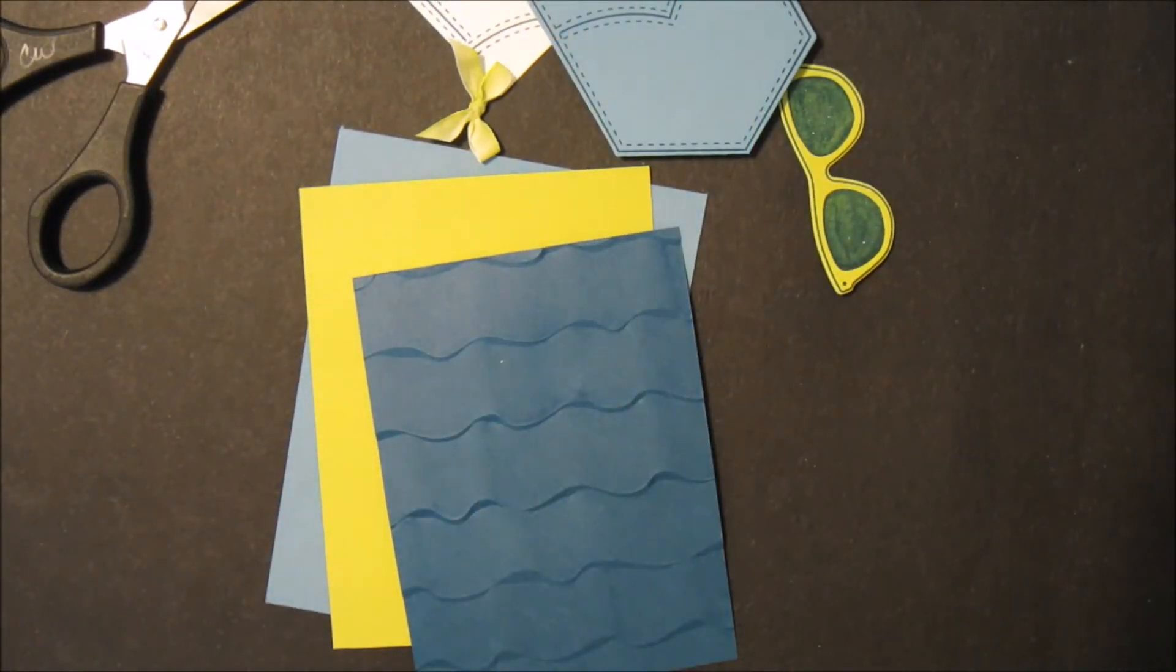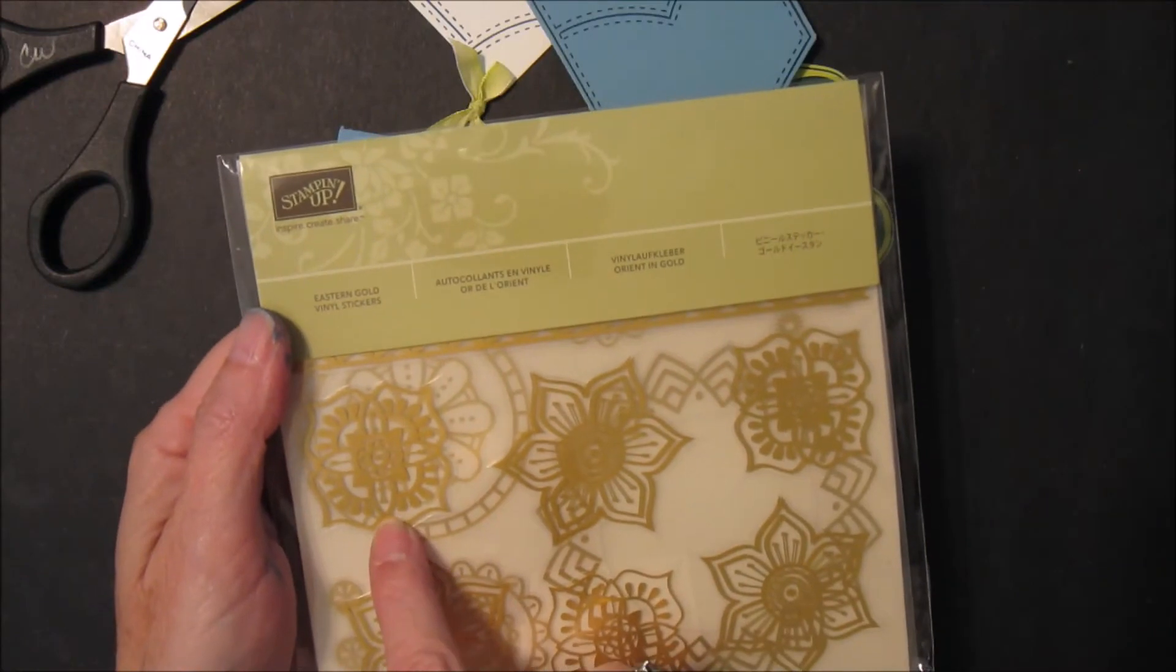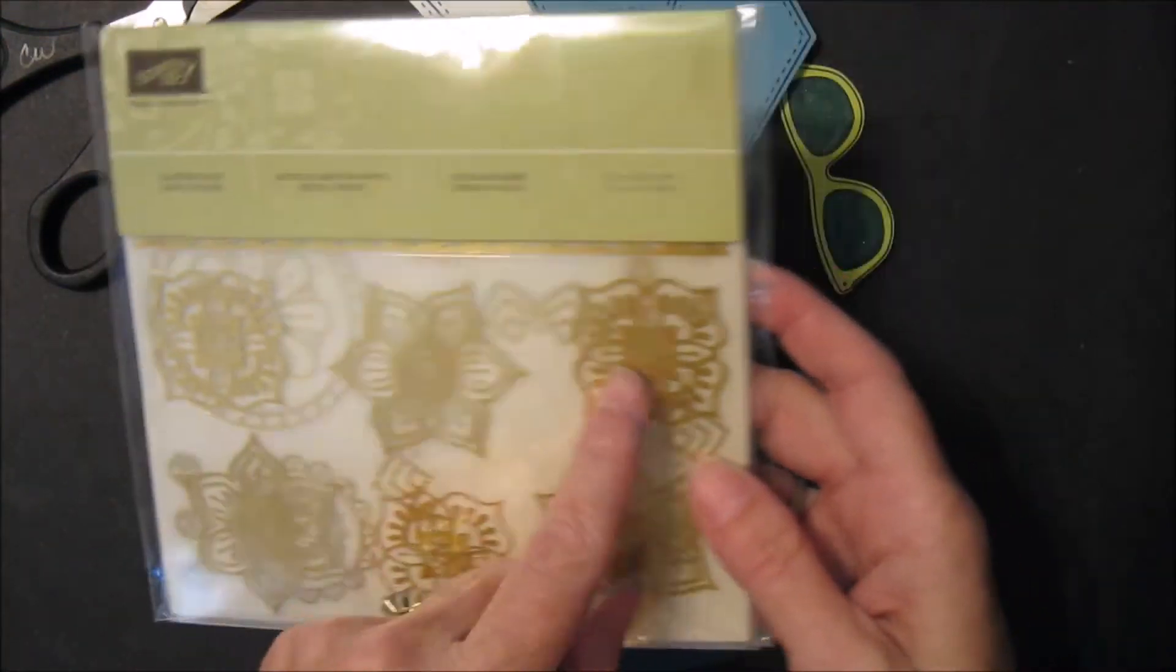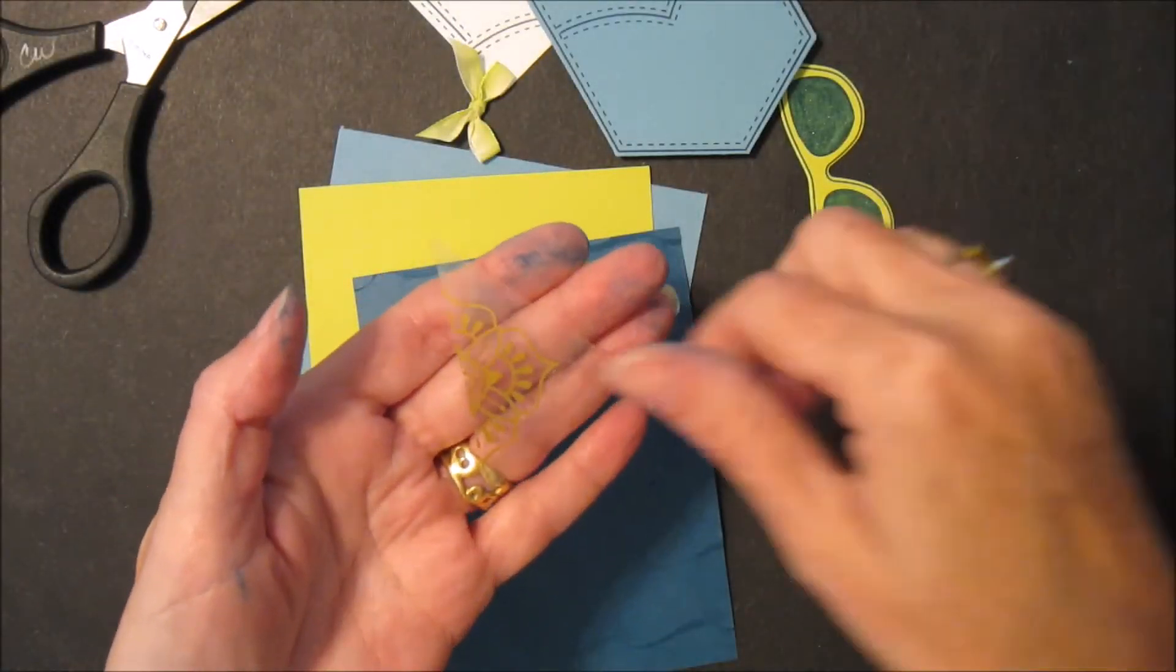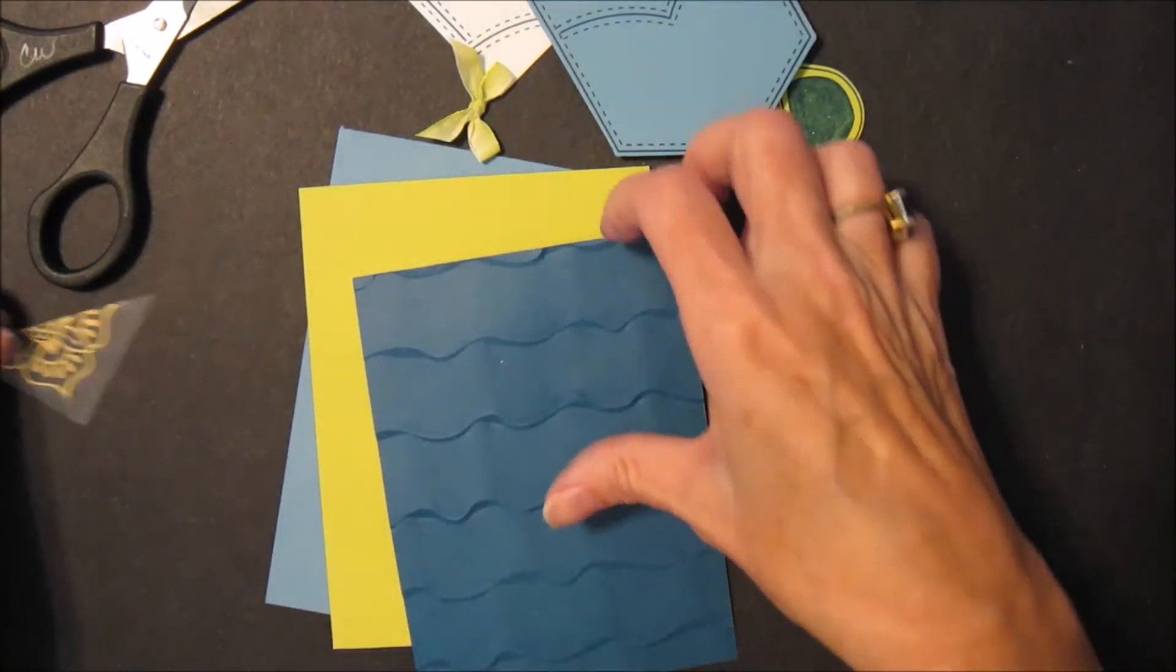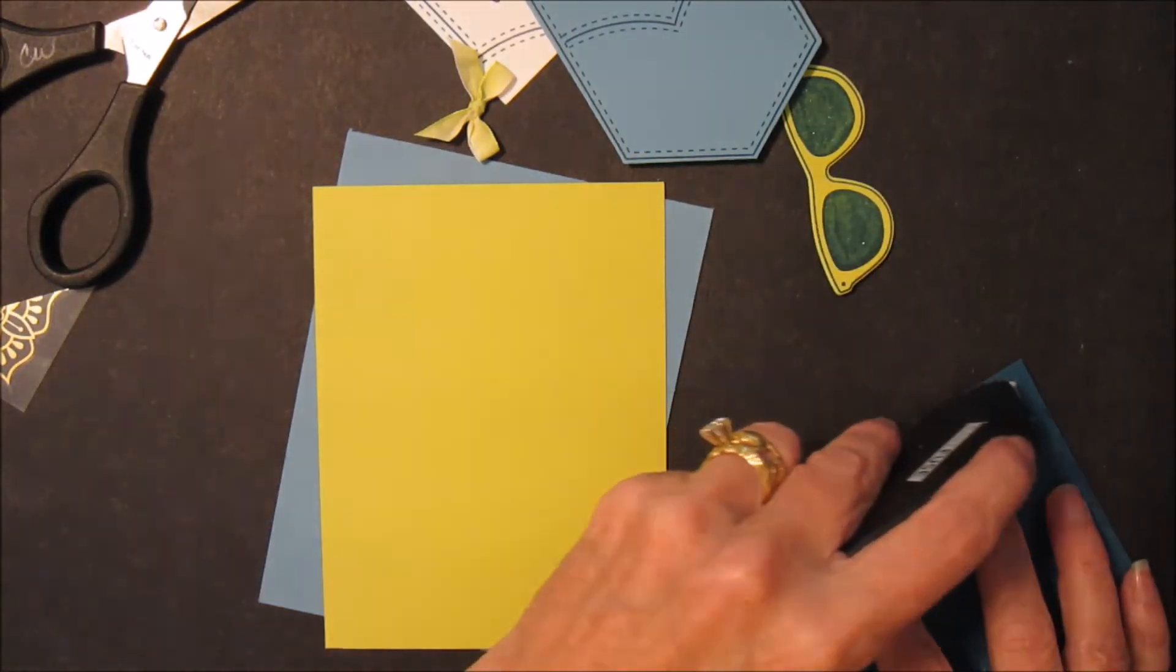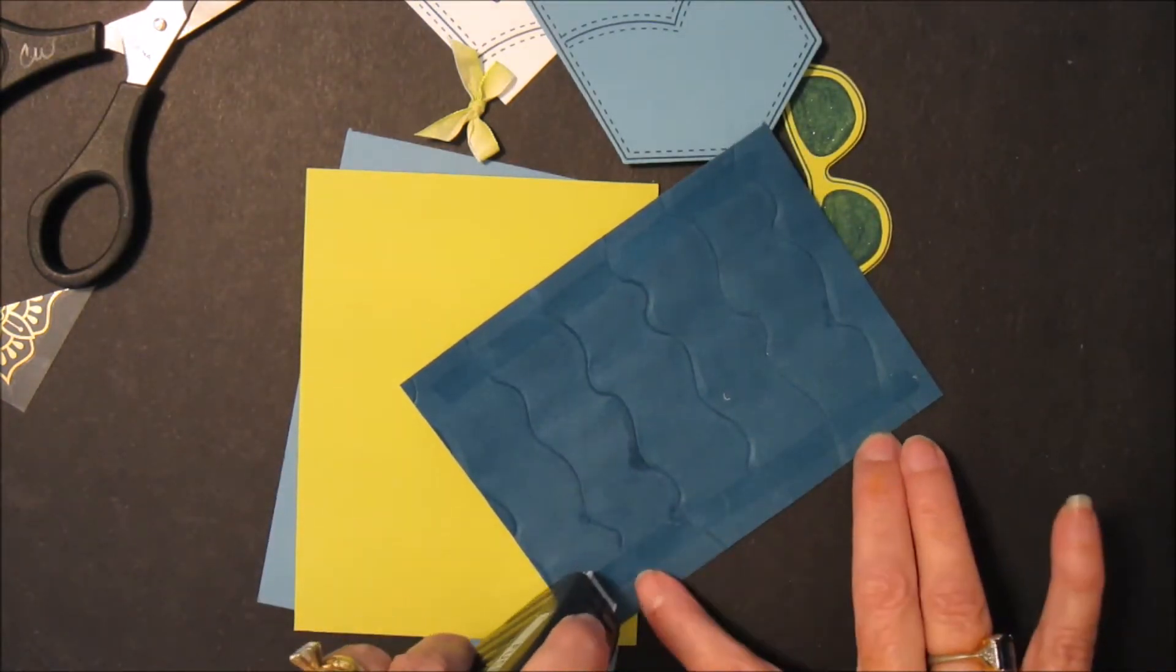We have one more thing that I used, and it was one of the stickers from the Eastern Gold Vinyl stickers. And I chose one of them that is one of these four-piece ones and cut it in half diagonally. And that's what we'll be using. So let's start attaching these pieces together.